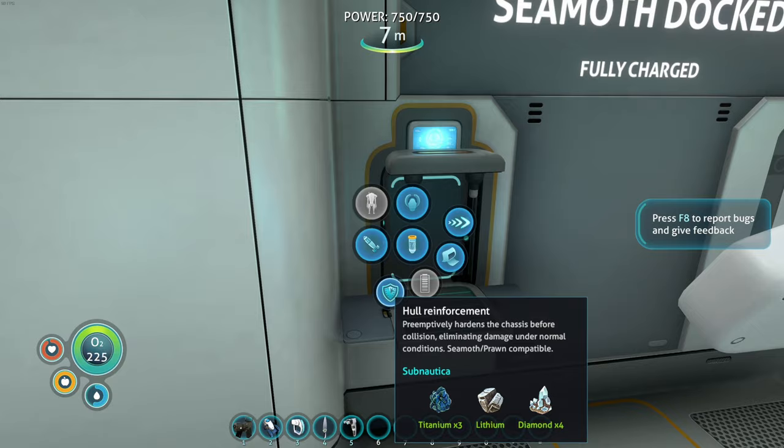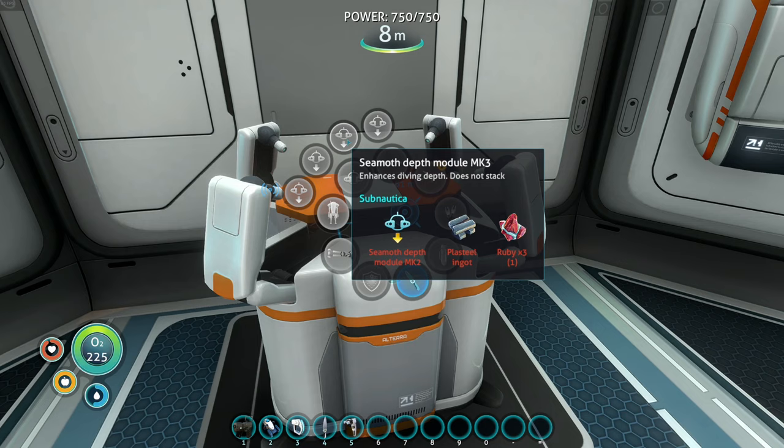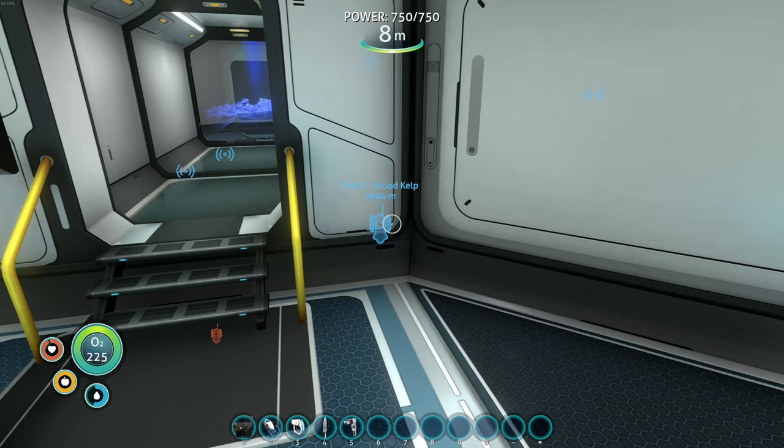Okay, so this is not where I want to go. I want to go to the depth module. I want to see what we need for the depth module. I want to say it's only Ruby, if I'm not mistaken, because I want to get depth module mark 3, plastic ingot. Yes, so the Ruby is what we need. Now, we did set up drill three. Okay, we did set up drill three, so that should be getting us Ruby.